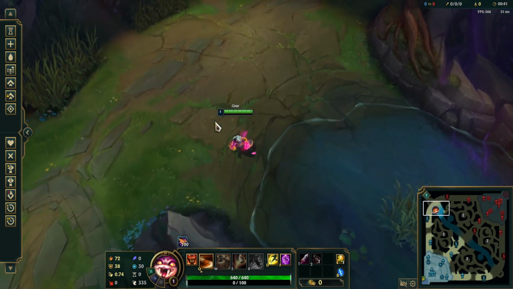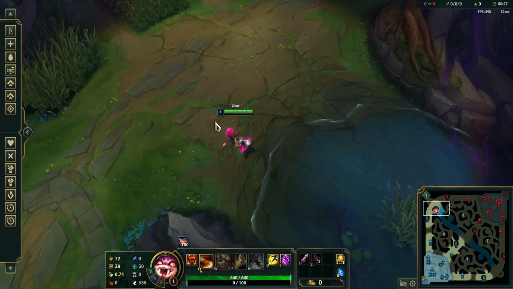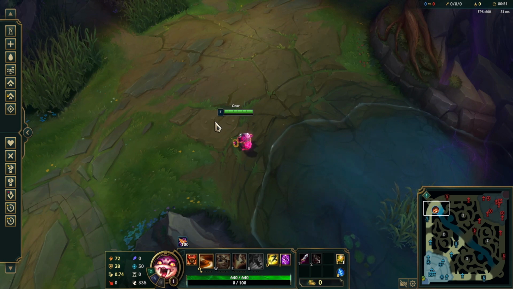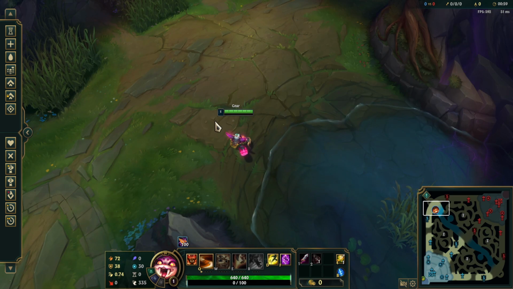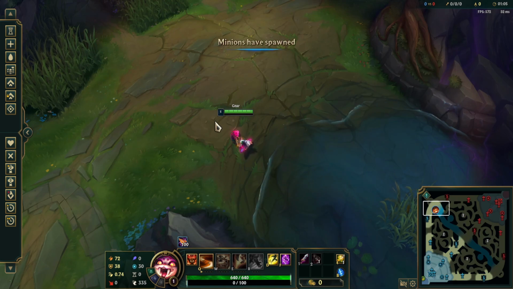So on Gnar, what you really want to do is push. I will show you this first example first as it's the most common. If you have a good matchup and you can push, then this is what you want to do most games. Now I will also show slow pushing, fast pushing, freezing, just the basics of wave management. So hopefully you get a little bit of an understanding of Gnar.